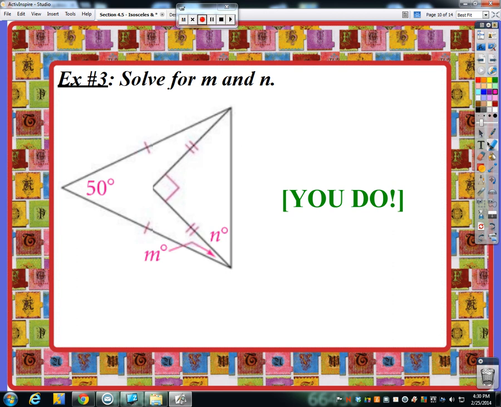The one thing I want to point out to you in this example is that there are technically 2 different triangles going on here. There's this guy right here, and notice it has two congruent markings on these two sides, so it's isosceles. And technically, there's also the overall big triangle. Again, notice there are two congruent sides, so itself is isosceles. So again, I'll have you guys try this one on your own.